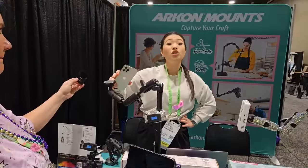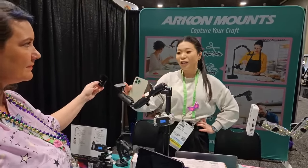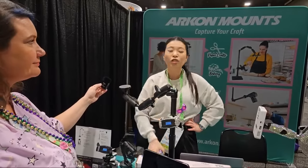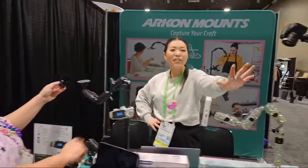This is 4 times stronger than what we currently offer, so this is going to be the best alternative to what we have, and it's going to be so much better. That is cool. I love the bling. And then we have the bling, of course.